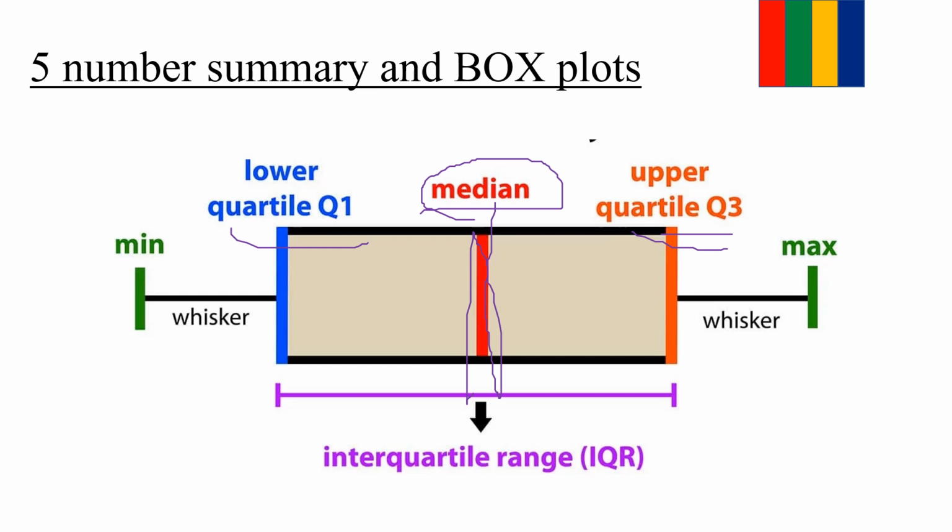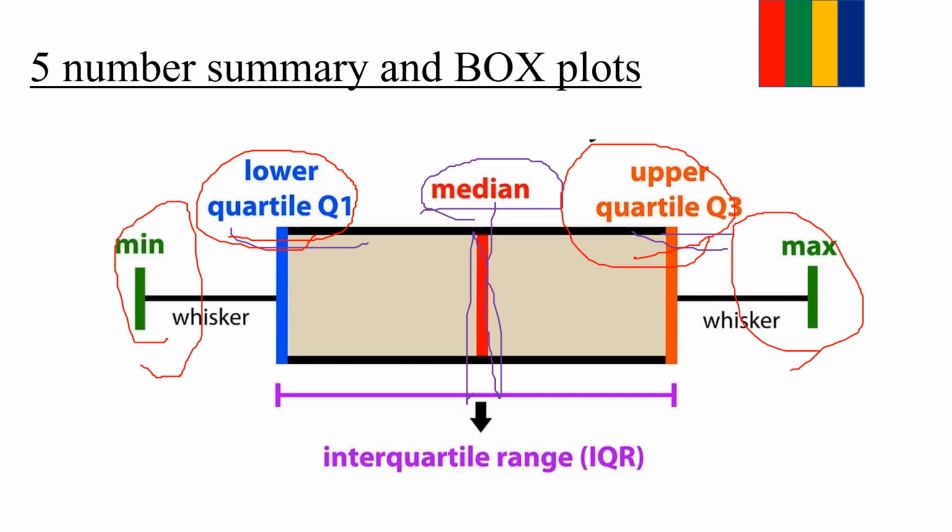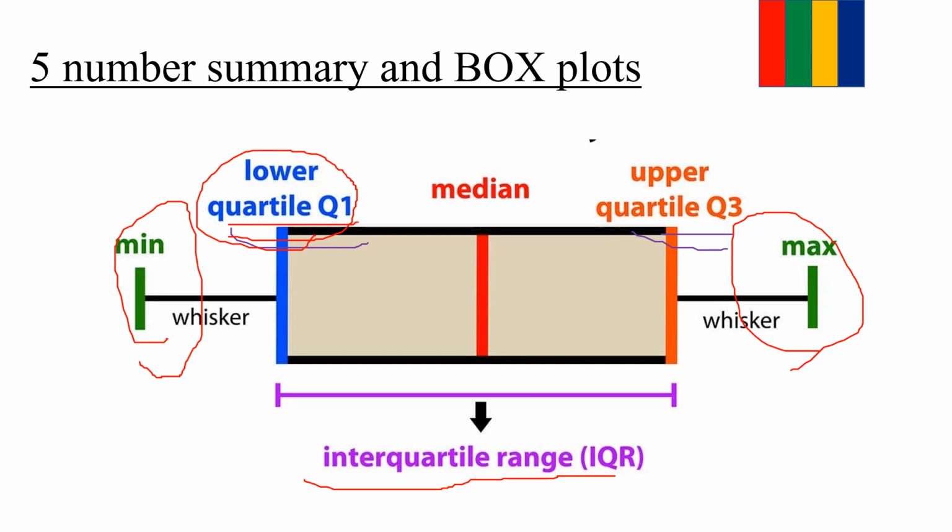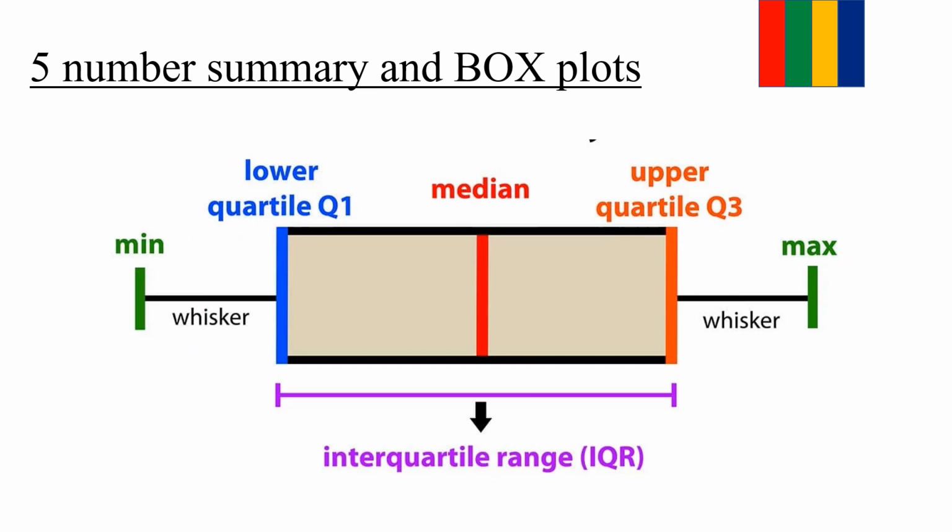Let's switch to colour here. So we have mid-low here and the mid-high. And then we have our maximum value and our minimum value. And within the lower quartile, or the mid-low, and the upper quartile, or mid-high, we have the interquartile range. Outside of the interquartile range, we have whiskers. Let's get rid of this. We have whiskers, and these whiskers are outside of the interquartile range and lead to the minimum value, which is the smallest value within the dataset, and the maximum value.